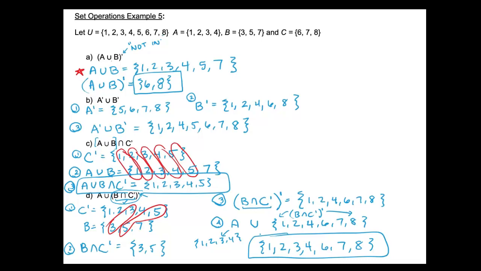Okay, so now we have one more example. This one's a little bit different. So I love this example because we have a picture. We're going to use a Venn diagram with these sets A and B to answer the question. So a little bit different since now we have a visual. So part A, complement. That means everything not in A.